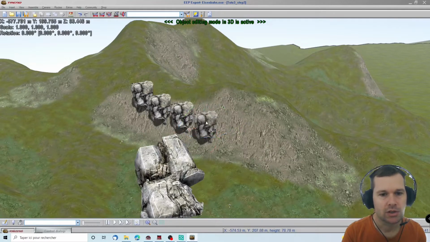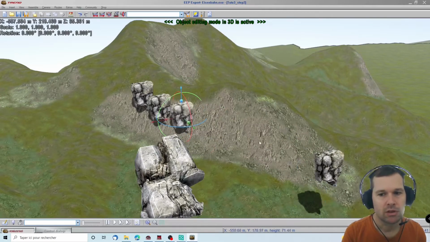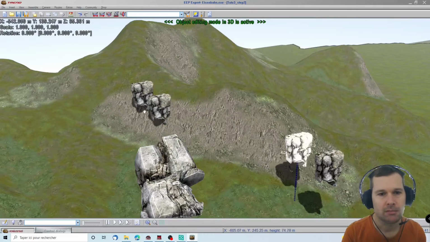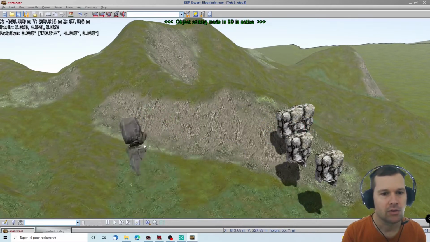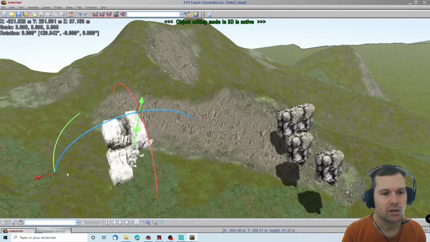Well, the other ones are boring me, putting them on the other side. So here, and now I have all this terrain free, I can do what I want.